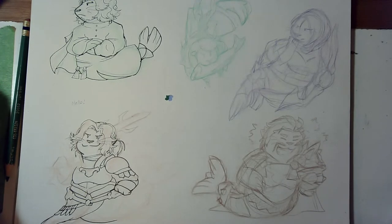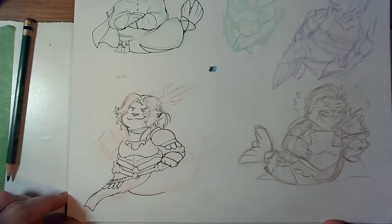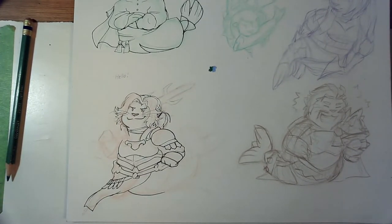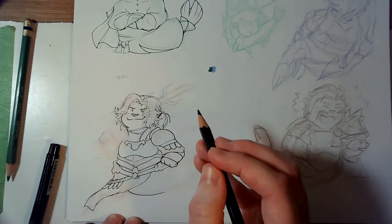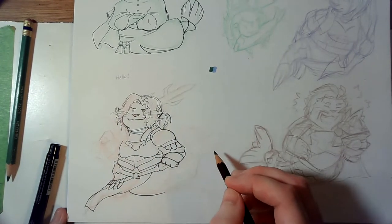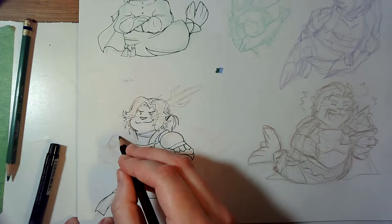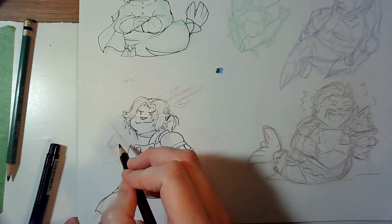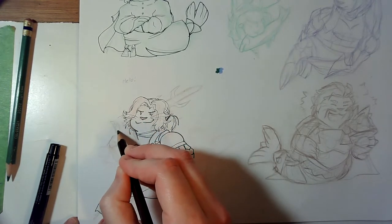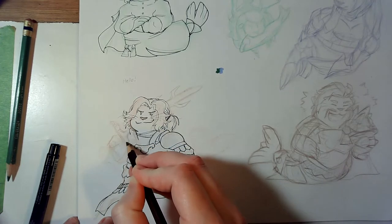Let's see. Go back to Catherine. Might refine a little bit, just go back. I think the problem I was having with her is she looked not quite seal enough. I thought something about the proportions was skewing a little too humanoid, but maybe I was just imagining things. I think I was just not feeling it that stream, so it's probably fine.